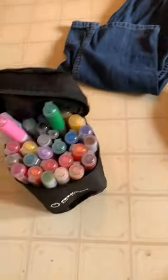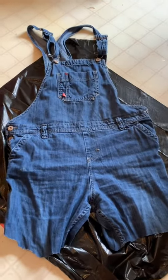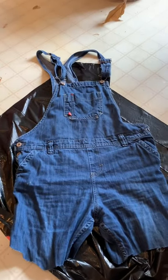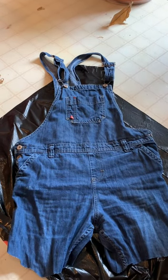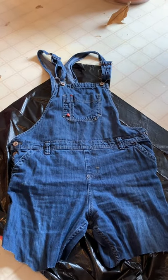Now the paints I have are actually acrylic markers, so I have no idea how this is gonna work. No idea. And I put a bag down there — even though they are acrylic markers and they're not gonna be that messy — but since I'm involved, I'm anticipating that some sort of mess is possible. I just read that it could be a good idea to paint white first.